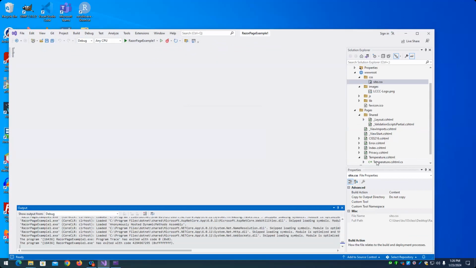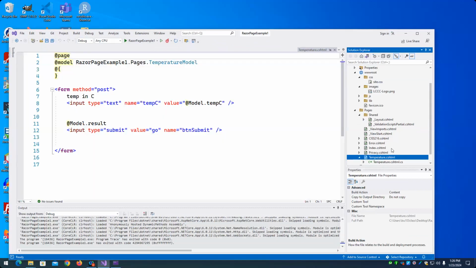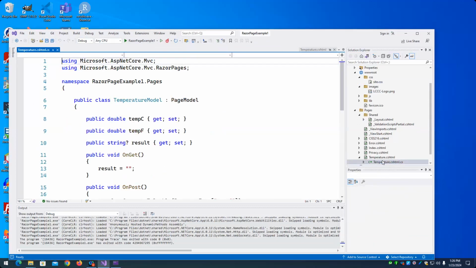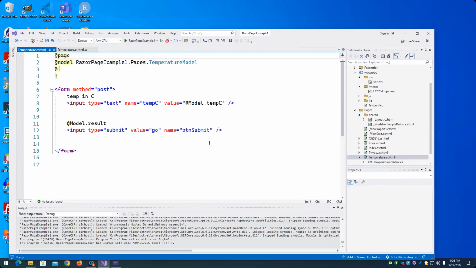The convert is actually called temperature, and there's a cshtml file, and there is a page model. What do I mean by page model? I mean, it's the C# code that belongs to this web page. That is called the page model.